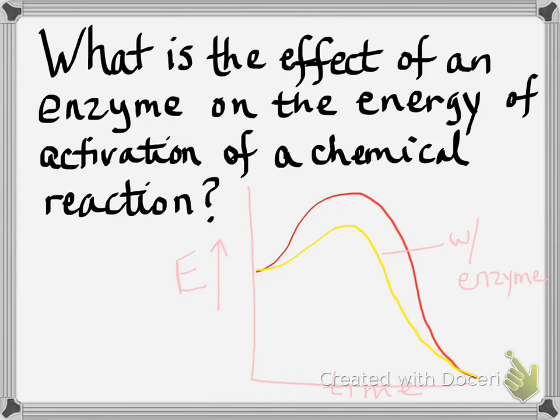So that just brings me to a discussion of what this little hump is. So I'm going to kind of dash this little hump in here. And we have two different humps. We have the top hump, which is bigger, and the bottom hump, which is smaller. And these humps are called the energy of activation. So let's go back to the question. What is the effect of an enzyme on the energy of activation? What does an enzyme do to the energy of activation? Excellent. It lowers it. So the answer is it lowers it.